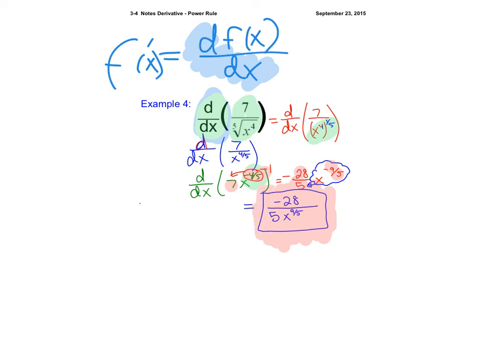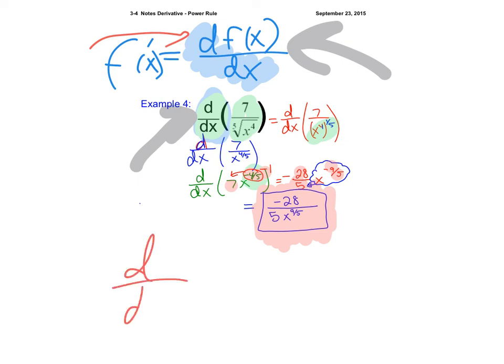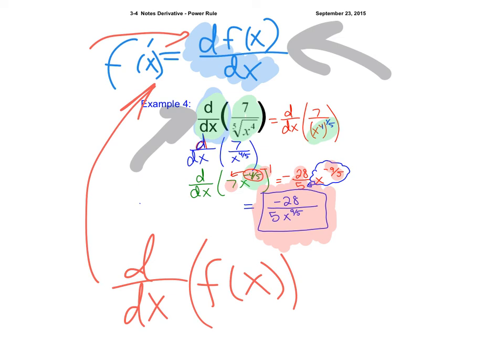Alrighty. Now, just want to reiterate. The reason why this means the same as this is because if I was to take out d of x, then it would look like d of x of f of x. That's pretty much what this would look like if I was to just write it a little differently. And instead of f of x, all they did was just plug in what the function actually is.